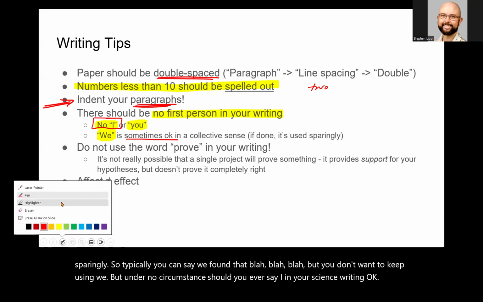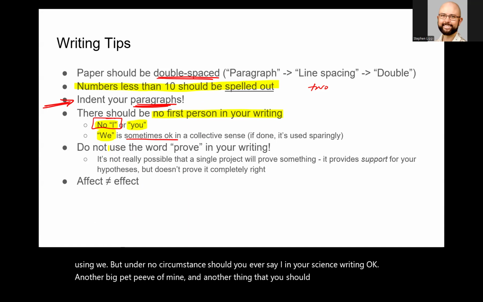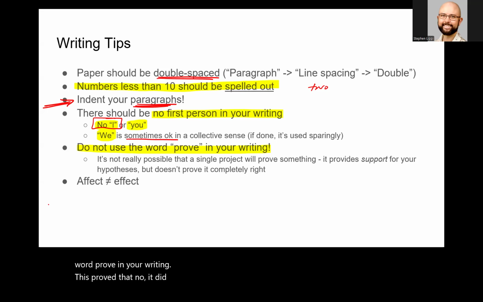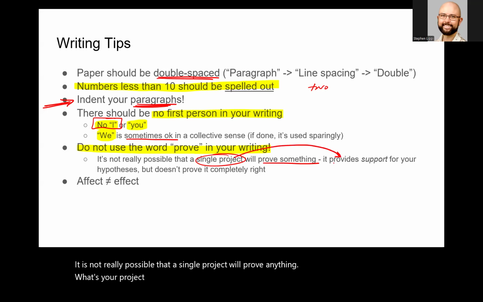Another big pet peeve of mine, and another thing that you should never do, is do not use the word prove in your writing. This proved that. No, it did not. It is not really possible that a single project will prove anything. What your project does is it provides support for your hypotheses, but it doesn't prove it correct.